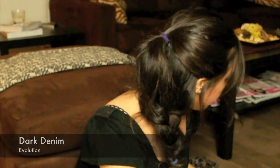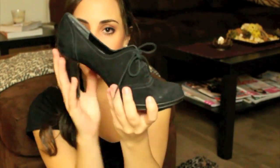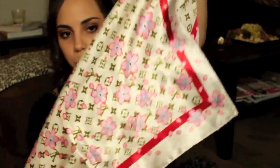And since it's a day look, I will wear the trench coat with dark denims. And I'm going to pair them with black oxfords. I mentioned them in my Thanksgiving video, you can find the brand there. The thing that is going to spice up my look is this scarf that was a gift. And it's really cute and colorful. So now I'm going to try all this on like always and show you how it looks.